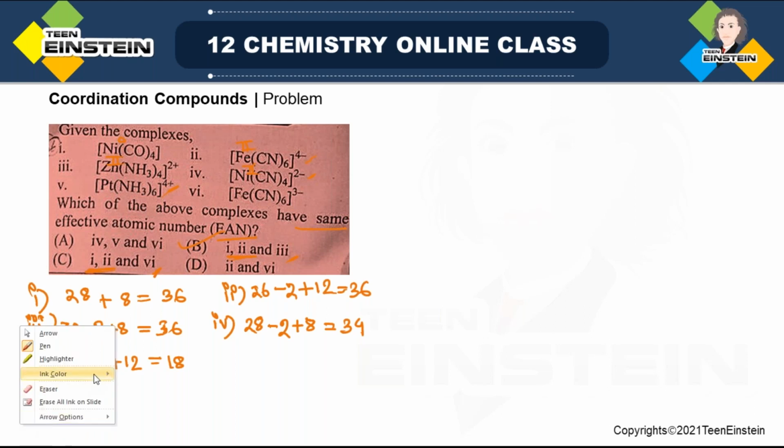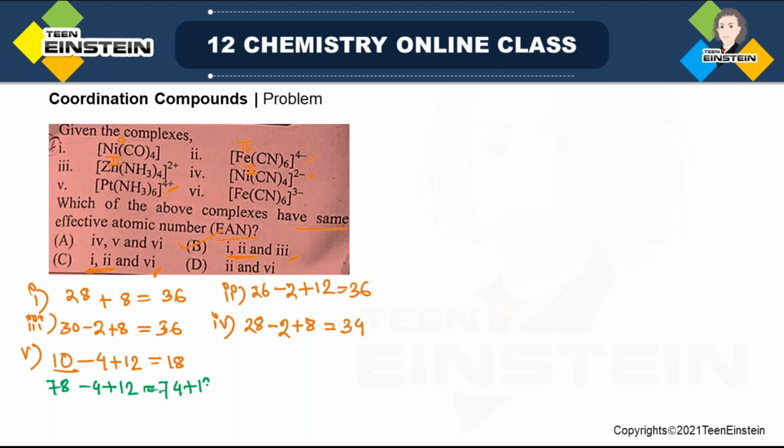But if you follow the actual rule, if you can remember the atomic number, it is actually 78, then minus 4, so it is 74, plus 12, and it is 86. Now as Pt is from the third transition series and the corresponding inert gas is Rn, Rn has 86 atomic number. So whether you follow this rule or this one, you are getting the same result. So from both you can understand it is following EAN. In case you can't remember the exact atomic number, just don't worry, follow the number of valence electrons instead of writing Z. But in that case you will obviously not get this high number, you will get the number equal to argon. Fine. So here also it is following EAN, but what we have to do is just check whether the effective atomic number is the same or not.